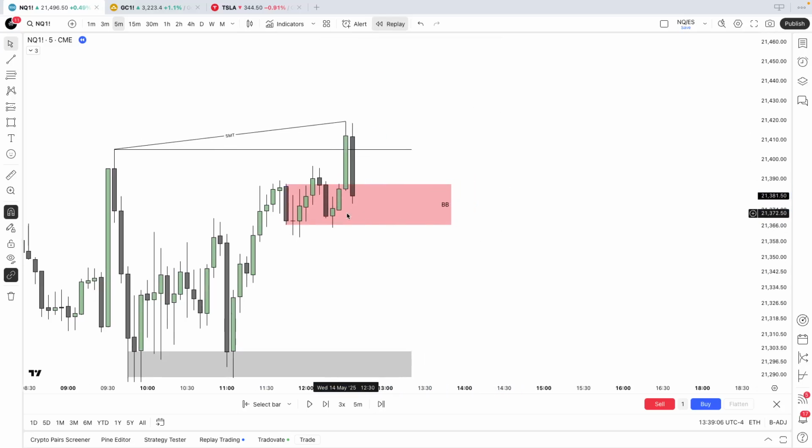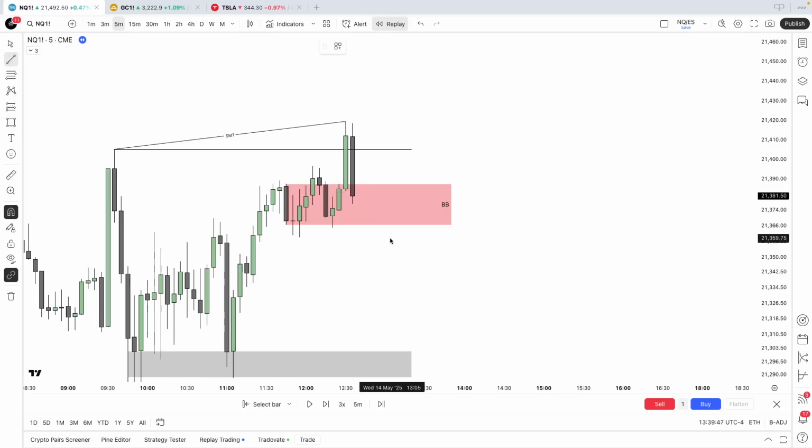And so here, what I was wanting to see now was a couple different things. Well, we saw this breaker block form, and so one area for potential entry could be a closure below this bearish breaker block. But also, when we utilize the fractal model, what do we typically like to look for? Well, we like to look for a change in state of delivery. And a change in state of delivery can typically be formed when you see a sweep of a previous high or a previous candle high on a higher time frame, which then pairs with a lower time frame change in state of delivery. And so here from this 9:35 high, what did we see happen at 12:30? Well, we swept that previous high, but how did we sweep this previous high?